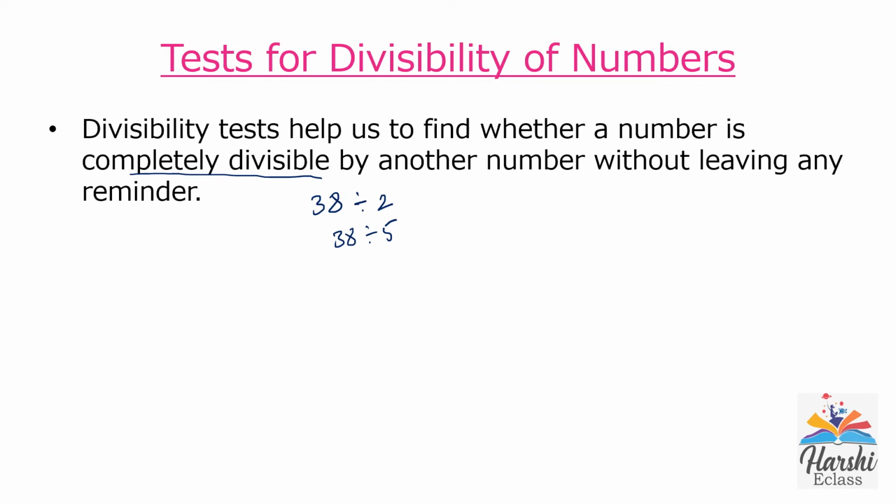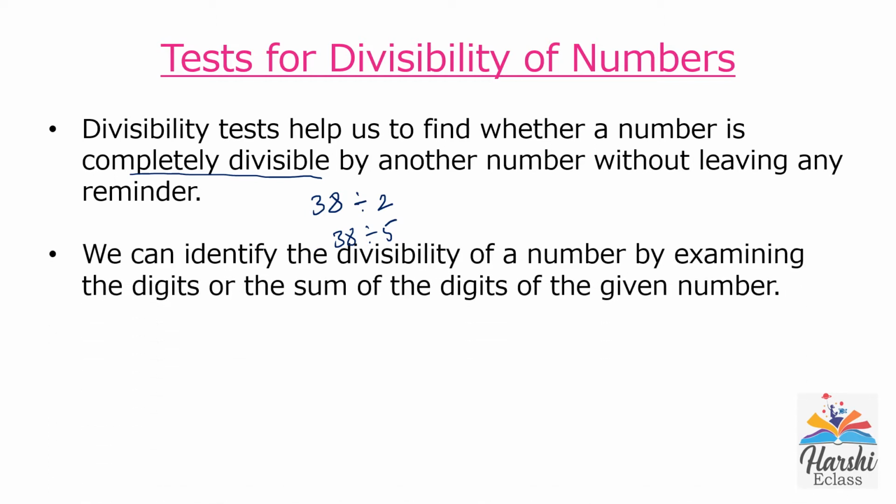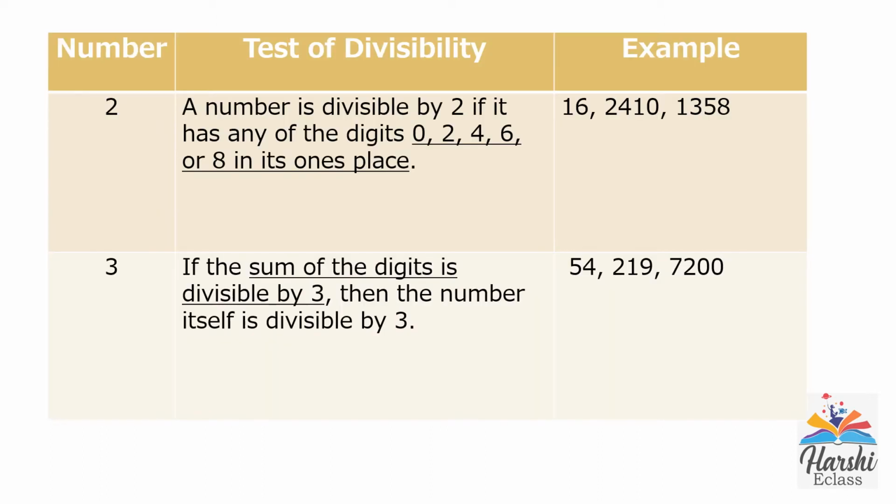Instead of doing the division, we can identify the divisibility of a number by examining the ones place digit, or by examining the tens place digit, or by the sum of the digits of the given number. Let's see a few divisibility tests. So number, test of divisibility, and a few examples are also given here. We will discuss those examples.